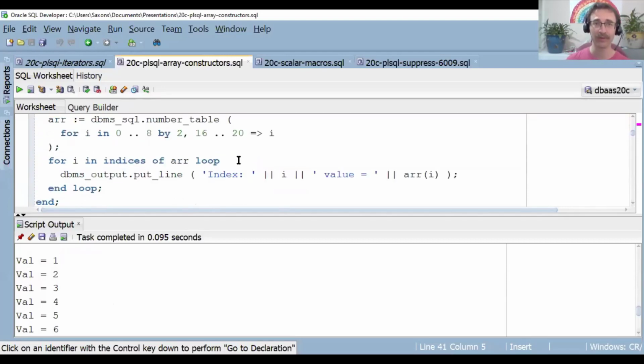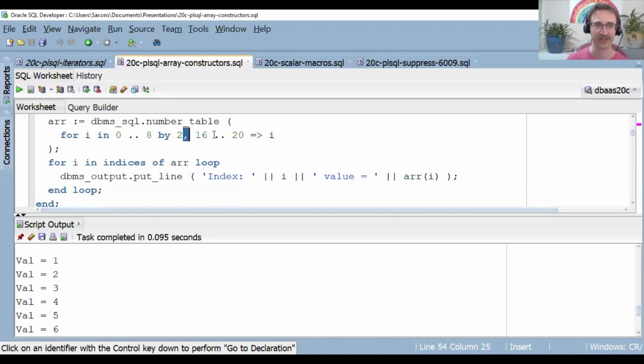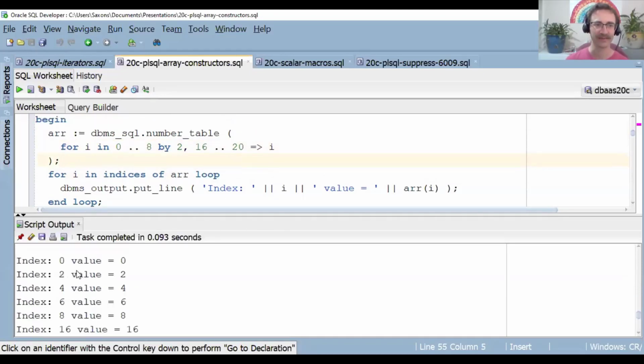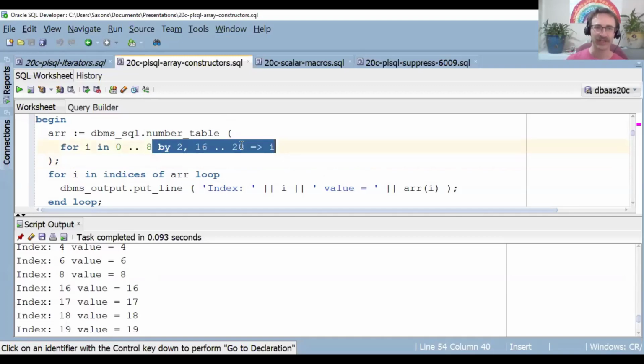There are a lot of other cool things we can do with this. Particularly, we've got all the power of the extended iterators we've just shown you, so you can chain them together. This will give me the values 0 through to 8, and then all the numbers 16 through to 20. If we run that, you can see we've got 2, 4, 6, 8, jump through to 16, and then through to 20. So we can chain these together.